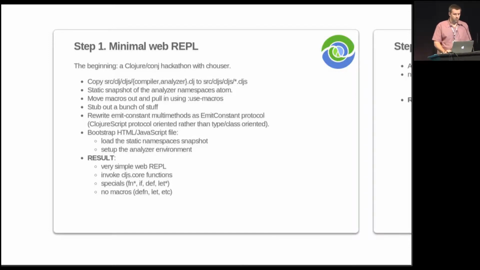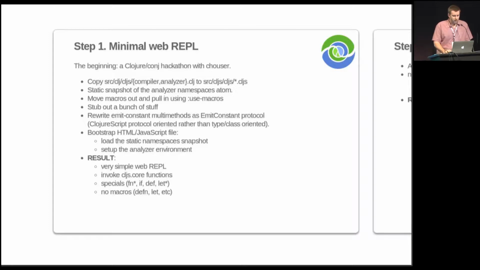But basically, the way we bootstrap this is the ClojureScript compiler has this one global atom called namespaces. And what that basically is, is a large hierarchical map that contains all your namespaces data, and in those namespaces, the var data, in quotes, because they're not really vars in the Clojure sense, but they're basically functionally equivalent to vars.